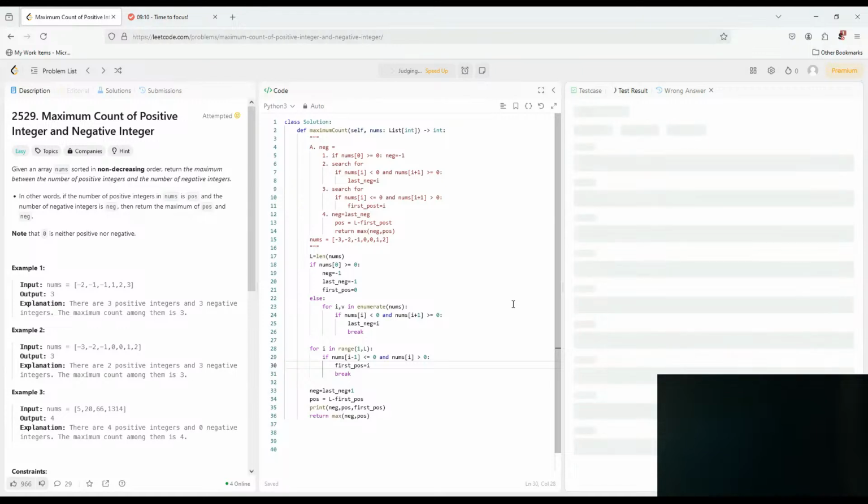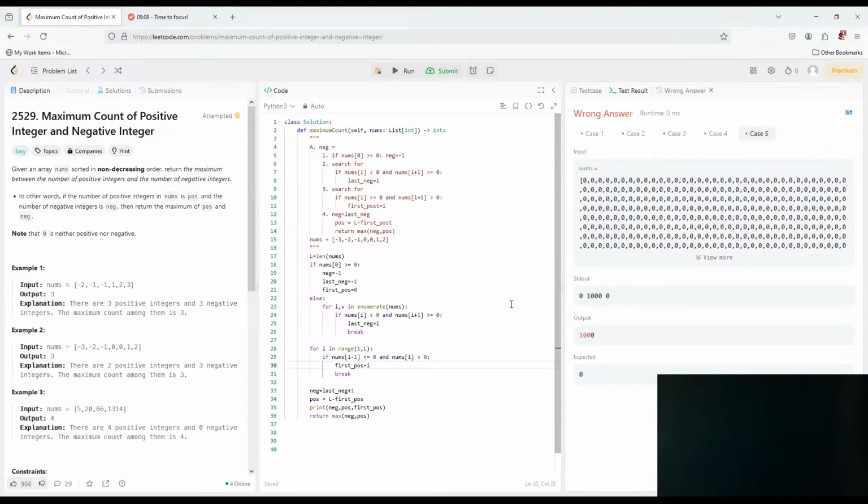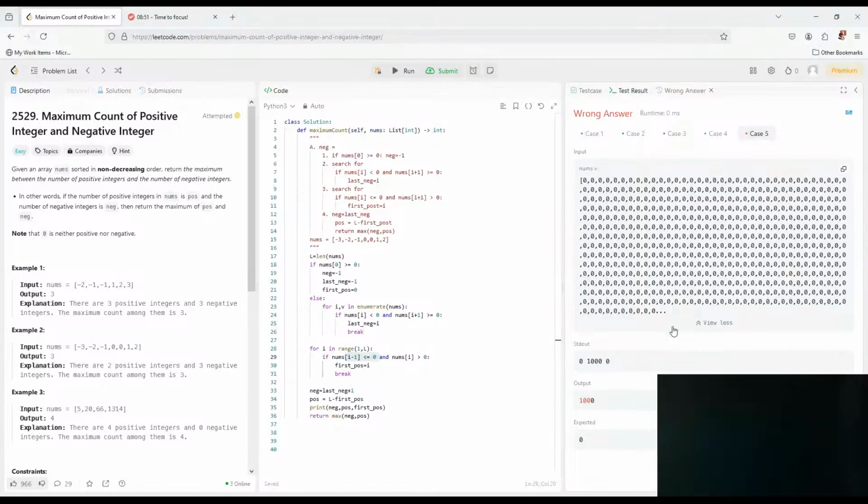So technically last one should be 1000. Okay, last one is 1000. Last negative. So if this is and this is more, but we could have more. Nothing more is here. Oh, because we found first position as defined as 0 here.